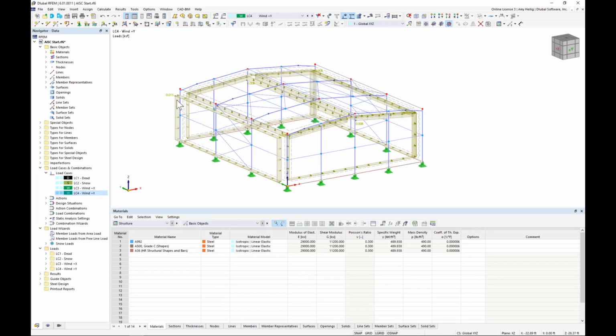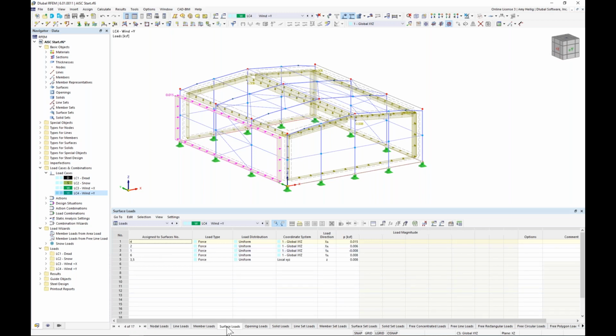Now I could adjust the magnitude by clicking on each one of these surface loads, or we can also take a look at our load input data directly within our table options down here at the bottom. So I use my drop-down box to select loads, and I'll find surface loads down at the bottom. So under wind in the positive Y direction, I just want to make some small changes here to my magnitude, negative 0.008 for my left facing surface. We'll go ahead and change this to positive 0.008 for the right.